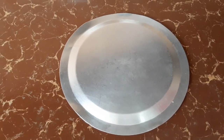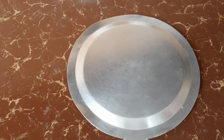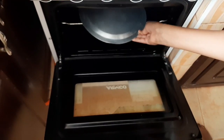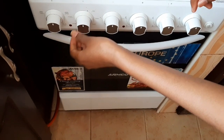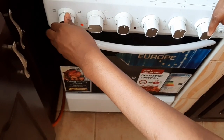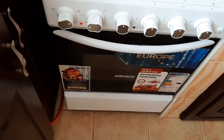I don't have the pizza pan, so we are going to improvise and use the aluminium lid. So you are going to preheat this one in the oven, just like the way you preheat a baking tin. And you are going to place it in the middle on top of an oven rack. And then we are going to switch our oven to maximum, that is 200 degrees, and then the heat coming from below and above. We are going to preheat it for 20 minutes.